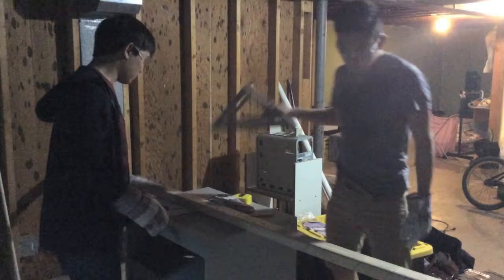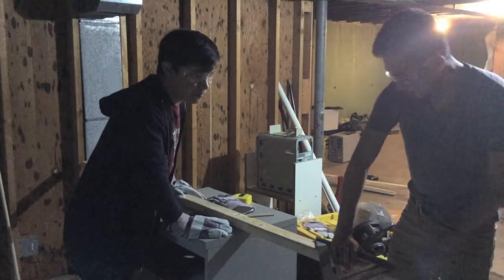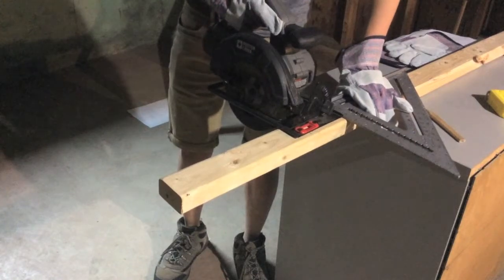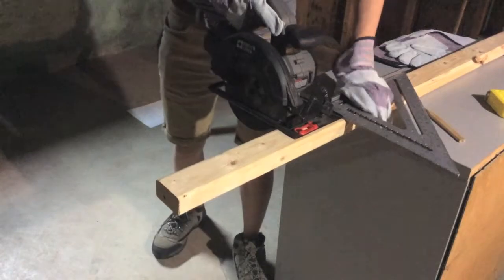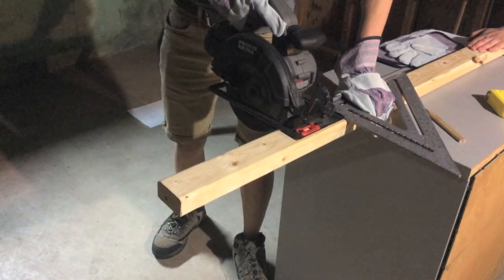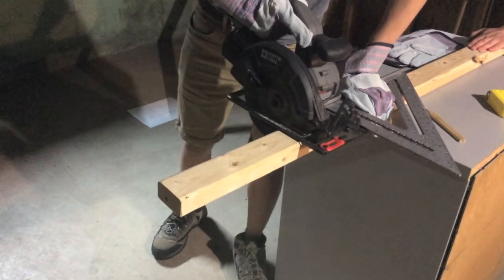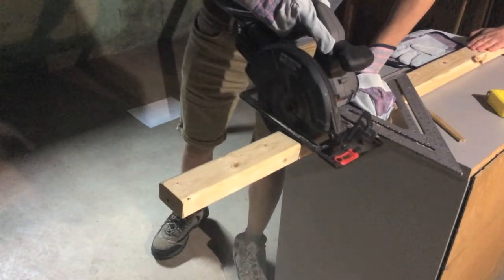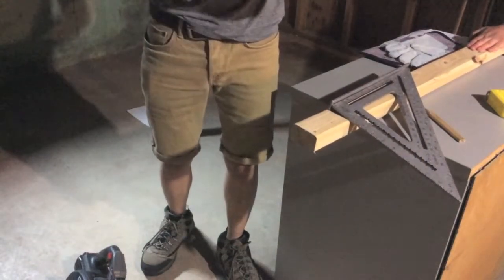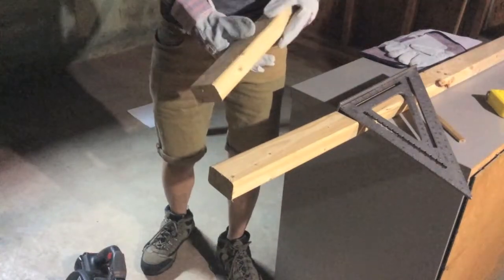Alright, so let's get cutting. What you usually do is use a square — if you have a pocket square, use it as the guide. Most circular saws tend to have little markers on them to tell you where the blade's going to go. But I like having a pocket square in the opposite hand, guiding it along and keeping it straight. Usually I cut it a little eighth of an inch longer, so if anything it's a little longer and you can always shave off some length rather than adding more wood afterwards.